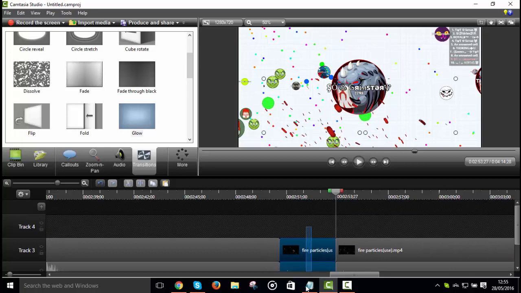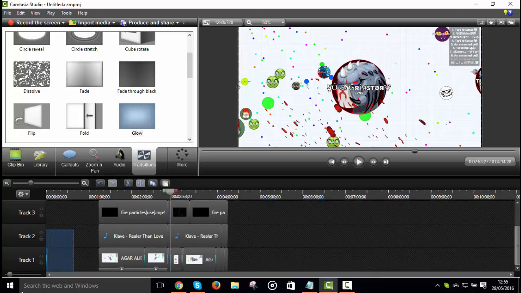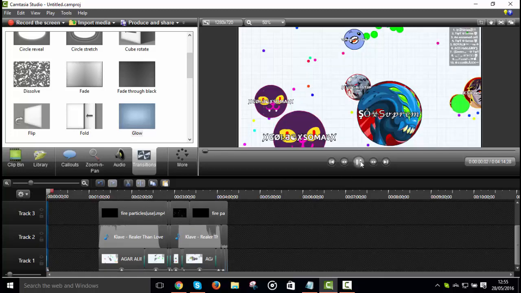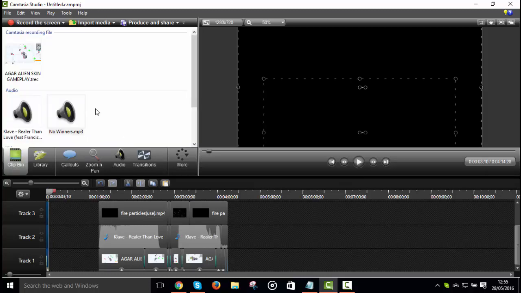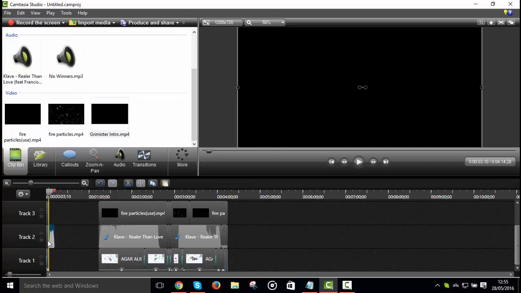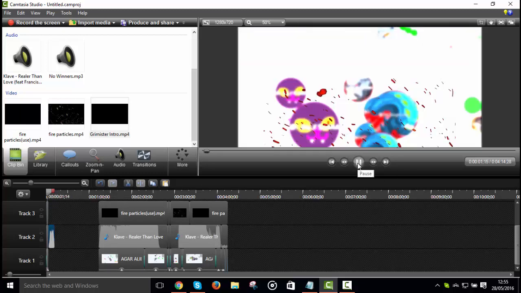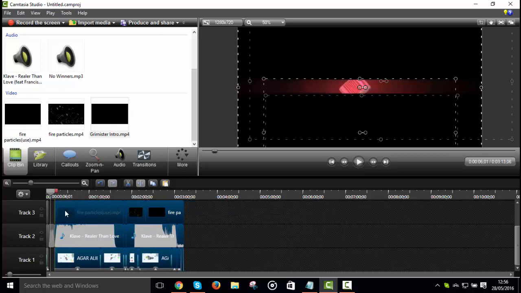Right there. Now I'm just gonna copy everything. Control C. I think this will work now. And now you can put the cursor right there. Control V. So now we'll have a look at this. Yep, so that's good. And you can then put your Grimster intro in there. Then you can highlight all of this and move it next to the intro.